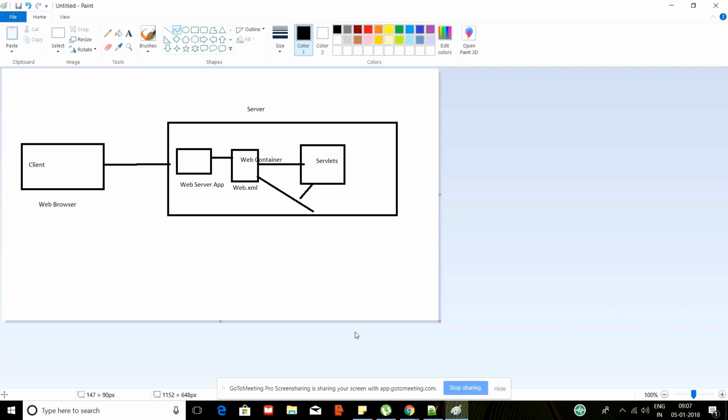Okay, the index.jsp page, as it is common, we can just send to the web browser instead of going through the controller. It will save your CPU time, because for the login page you do not have to do any logic, just send the page. Even the logout page you can give in the web container. When you click on logout, you do not have to go through the controllers if you do not need any extra functionality. You can give the logout page also in your web.xml. It all depends on your programs.